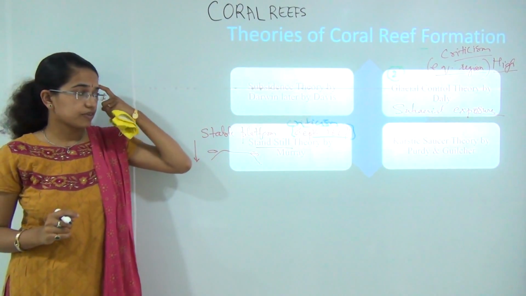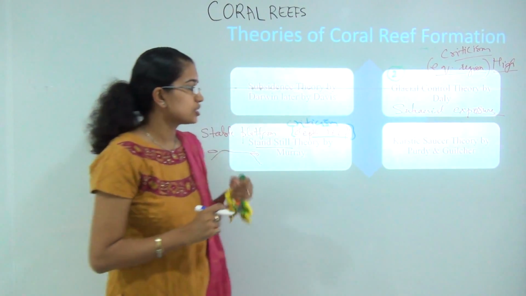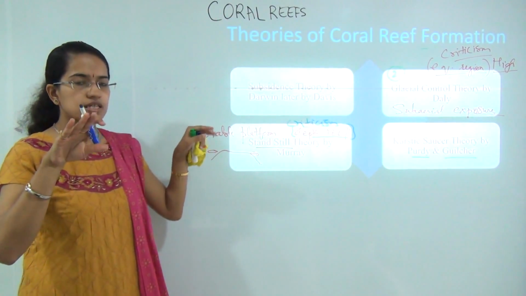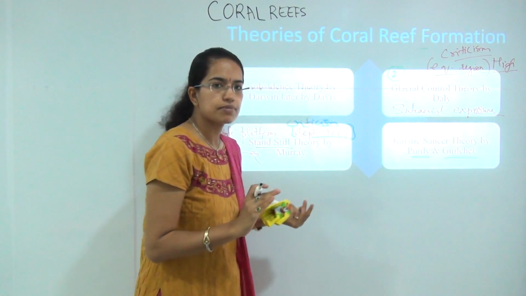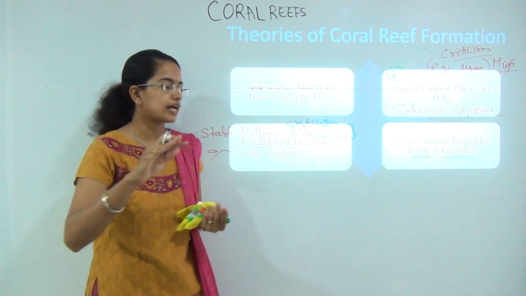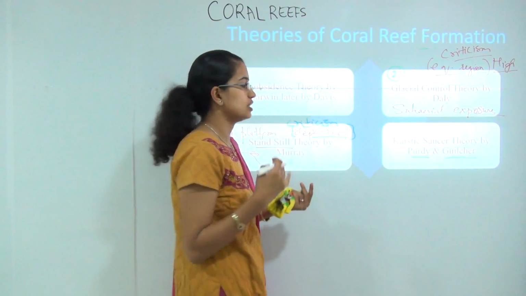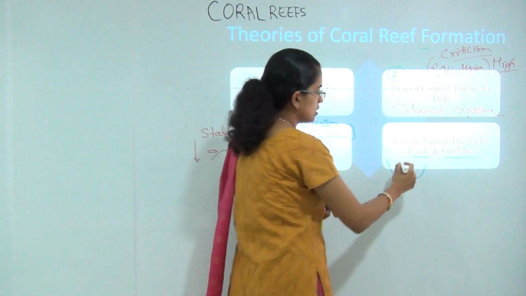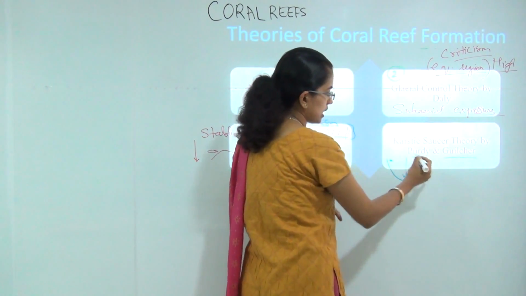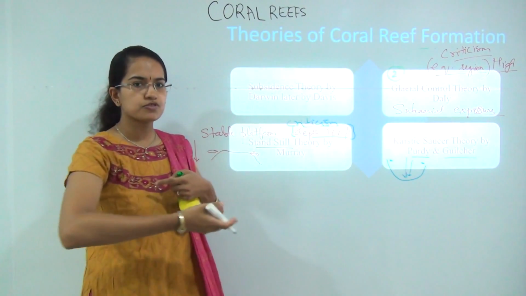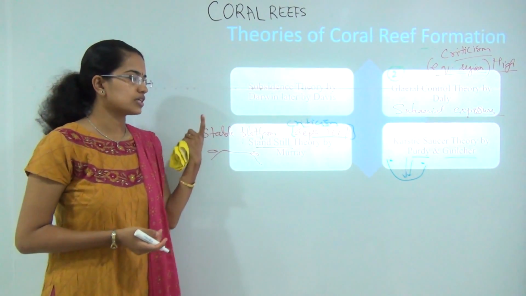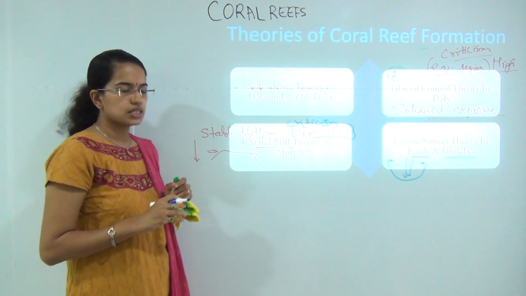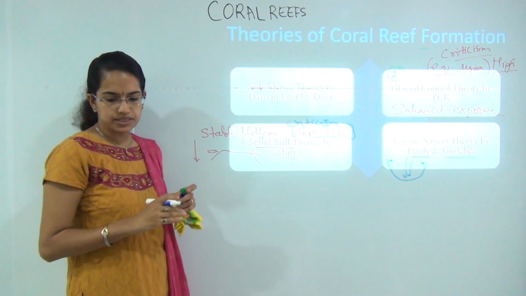Now, the next theory that we talk about today is the Karstic saucer type theory, which was given by Purdy and Guilcher. This theory basically believed that the formation of coralline platforms takes place due to deposition, and since that deposition is made of calcium carbonate that is karstic in nature, the percolation of rainwater is much deeper towards the center as compared to the sides. As a result, a saucer shape is formed, and therefore this theory is known as the Karstic saucer theory. This is one of the least common theories in coral reef development that we have ever talked about.